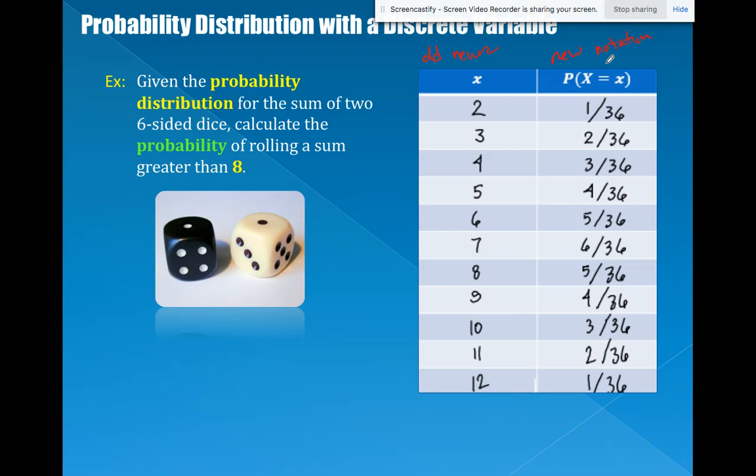The probability of, here's my discrete random variable, right? So my discrete random variable is X. Here's my X. So plug in 2 for this situation, and I get 1 out of 36. 3, 2 out of 36, 4, right? And we talked about how we came up with these 1 out of 36, right? That's the multiplication property of probability. Old news, new notation. Here's what the probability is. Is it a probability distribution? We already figured these out.